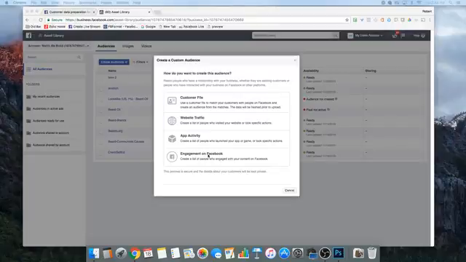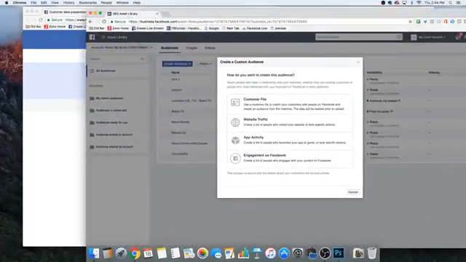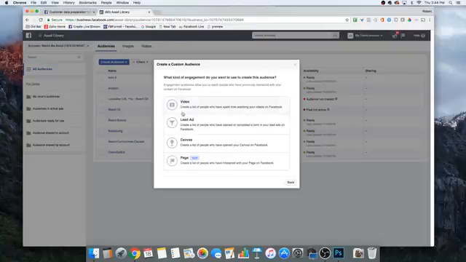So this is where you could create an audience of people who did something like, I think I went over this recently with you guys. No, maybe not. Well, let me just show you. Actually, let me move this over real quick. Okay, cool. So when you click on engagement on Facebook, you're going to be able to create a list of people who engaged with your content on Facebook, obviously, right? So you click that, but it gives you 4 different options of what those actually are.